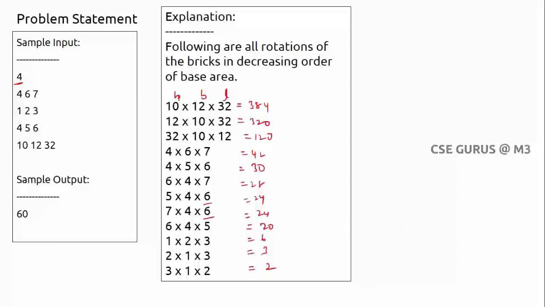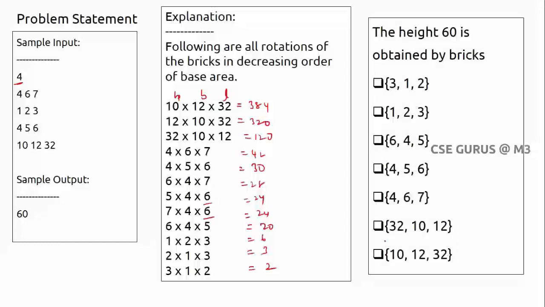Before that, what is our answer for this? This is our answer. The bottom one will be 10, 12, 32. I told you, this is length, breadth and height. 32 into 12 is this box, which is kept on the bottom. Next 10, 12, this box. Next 7, 6, 7, this box. Next 5, 6, this box. Next 4, 5, this box, and then 2, 3 and 1, 2.